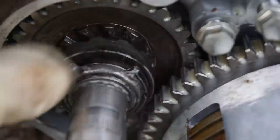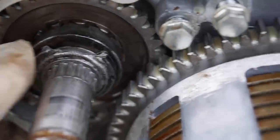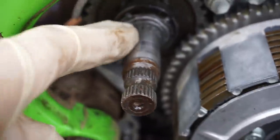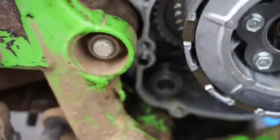You can see it right here. That's supposed to be connected. So we're gonna take off the whole clutch basket, get to the gear in here, take that off, and then order up some of these parts.